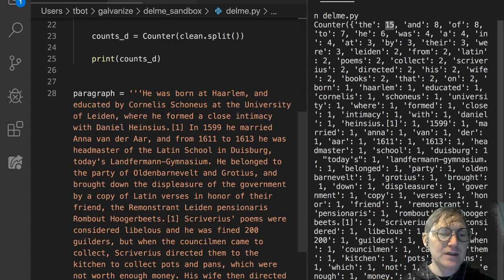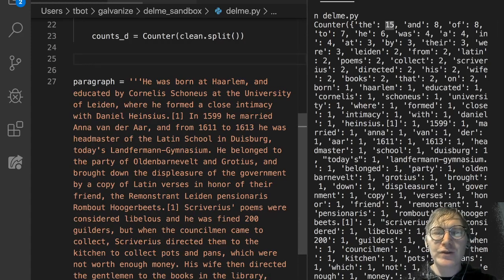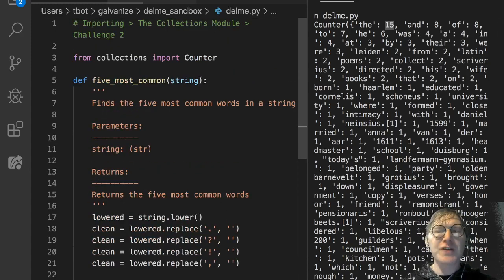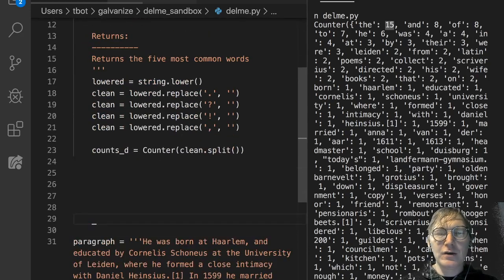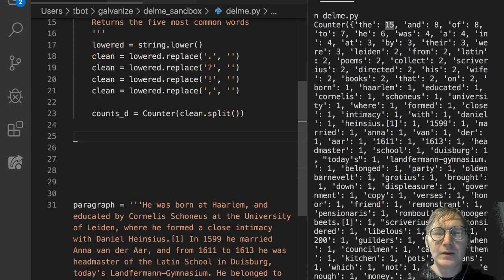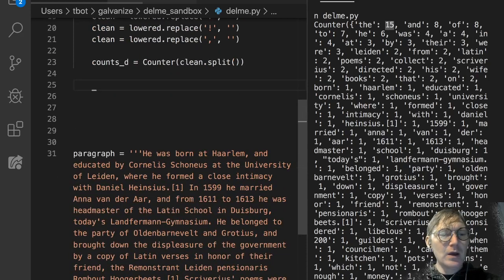So that's nice. Now, I'm going to go ahead and finish up this function, where we're trying to return the 5 most common words in this string. Give us a little space here, scroll down a little bit. So we're looking at this up front. Now, what I can do is pull out the key value pairs here.